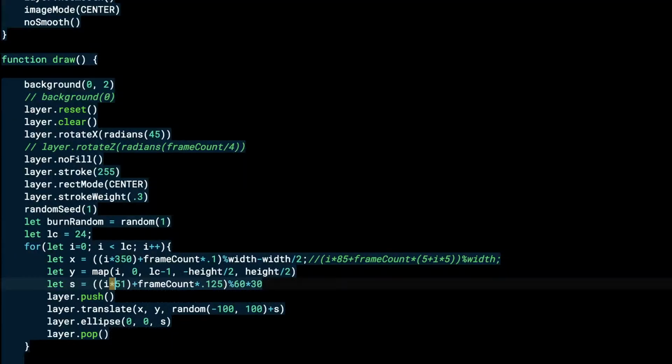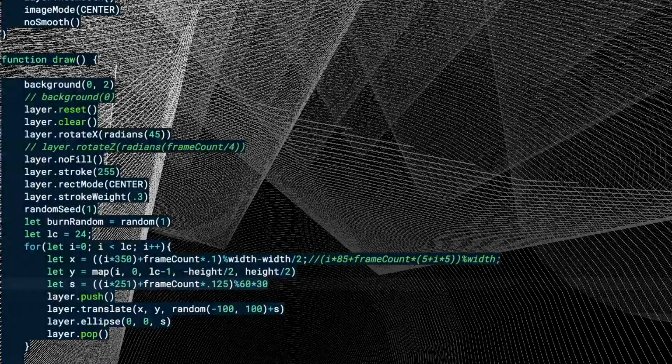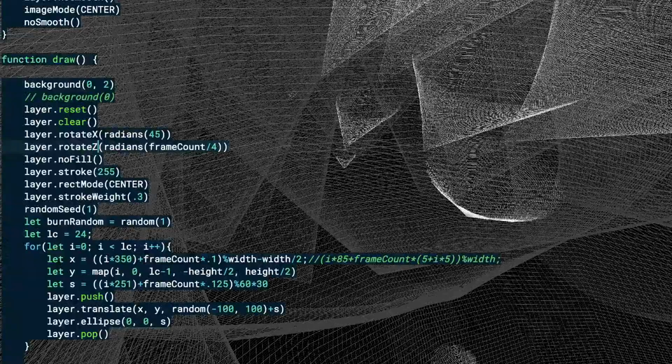Whoops. And this was when they could spin around with a Z axis. We get kind of a twisting happening. Or on the Y.